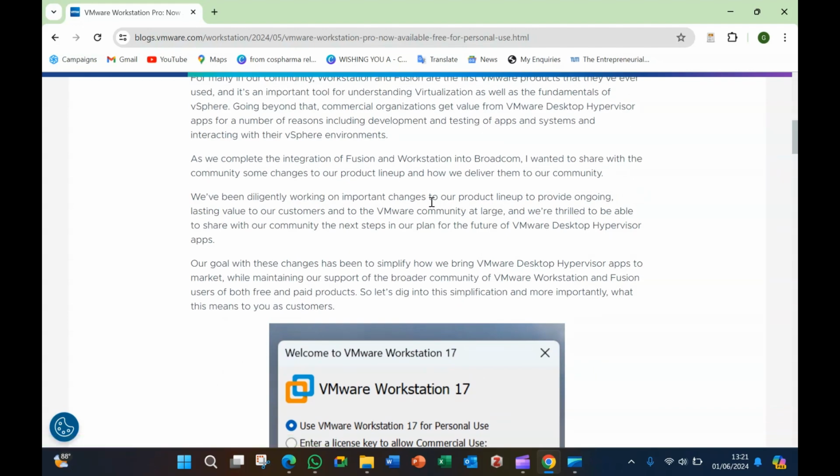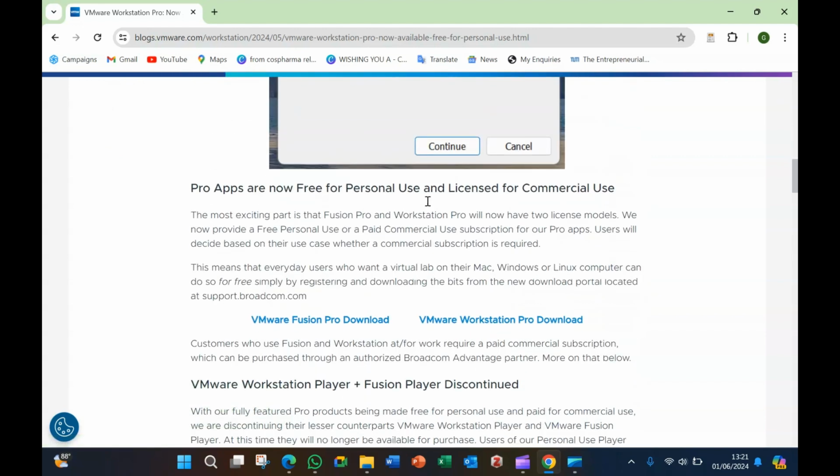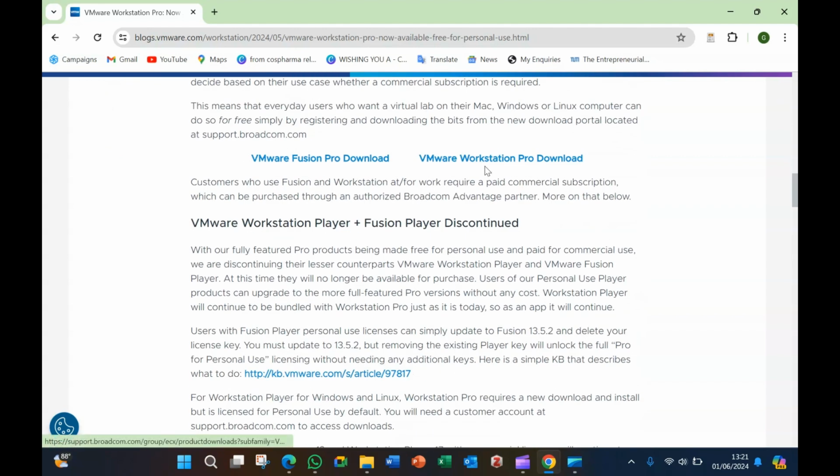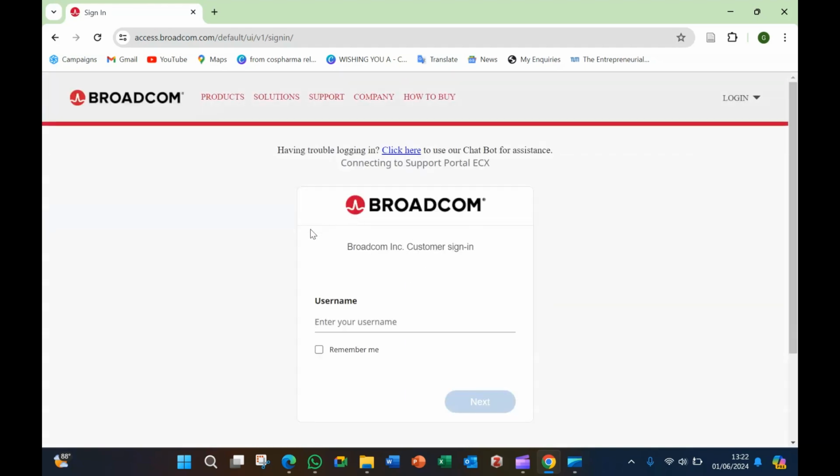And then now, after you have gotten here, let us see right now. We click on what? VMware Workstation Pro. Okay, so once you click here to download, it will refer you. This is a company, Broadcom, that is hosting the product right now. So you need to have an account with Broadcom before you are able to proceed with the download. Then for you to have an account, click on login here, left click it and come to register.